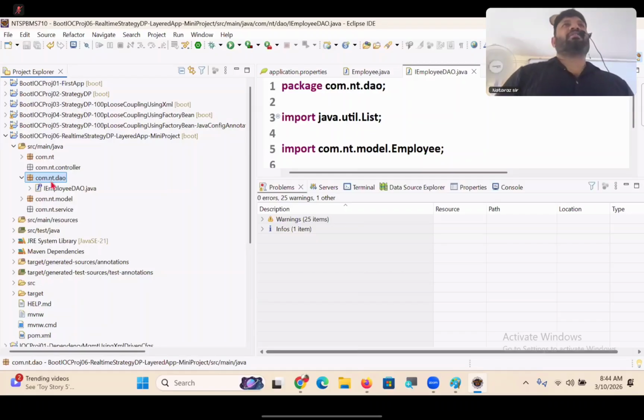Sir, what's the problem of not taking final? If you don't take final, in the middle of a method I may change the query. If I take final, I cannot modify the query anywhere else. If anyone wants to modify the query, they need to come to the top of the class. When queries are at the top of the class, it's always easy to modify and identify them. Say something, guys. I want a reply.